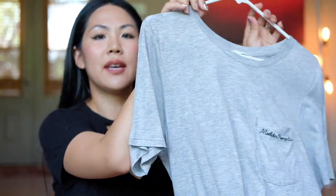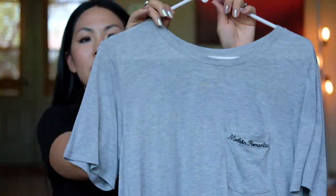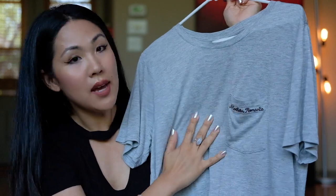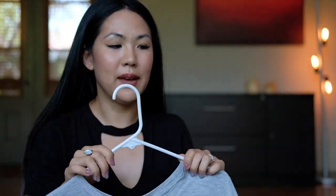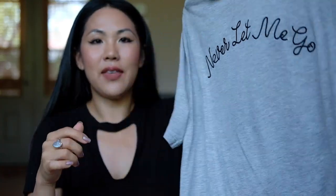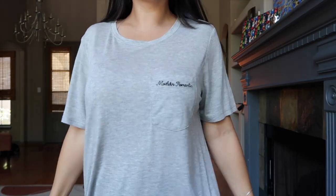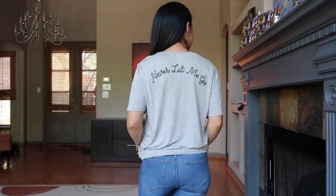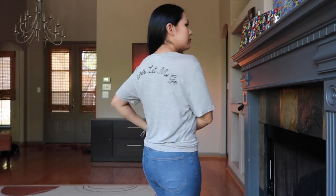Sticking to t-shirts, another thing that's pretty popular right now is having prints on shirts. This one says 'modern romantic' — I thought that was cute. I love gray shirts but I have a lot of very basic ones, so I felt this would be fun. It says 'never let me go' and just adds a little personality. I bought it in medium — I'm typically small — but I like the baggy look with some nice tight jeans. You can wear it with heels, mules, converse, or flats. It's around $15 to $20, which I think is a pretty good price.